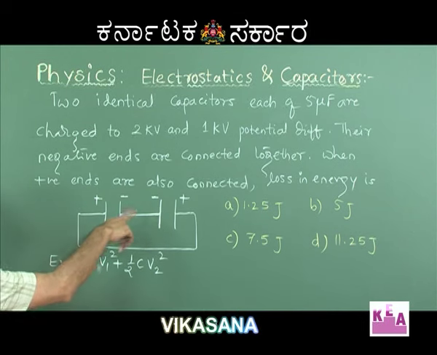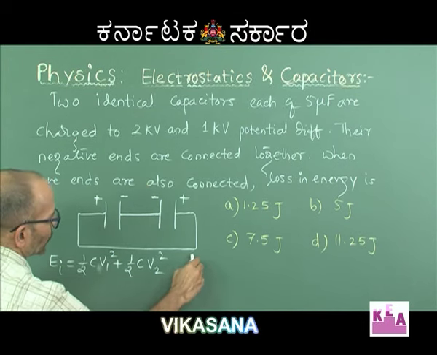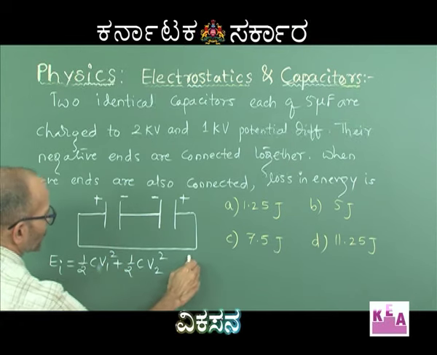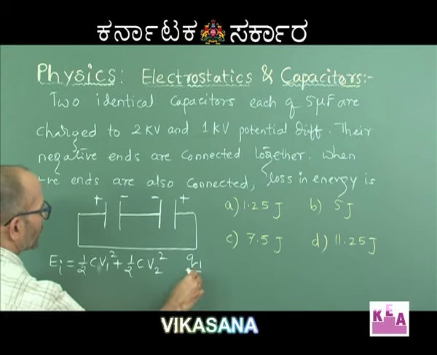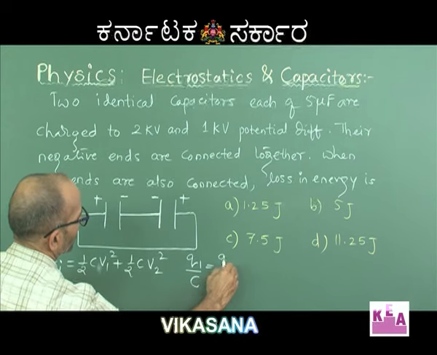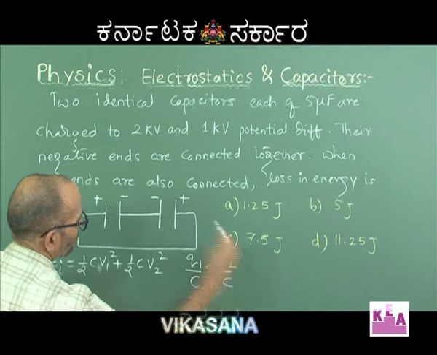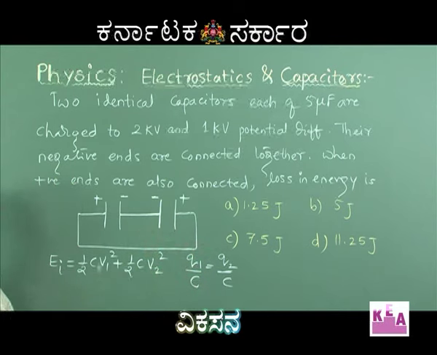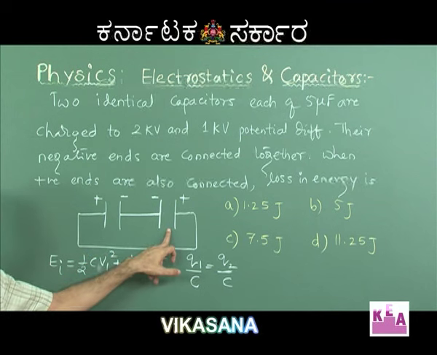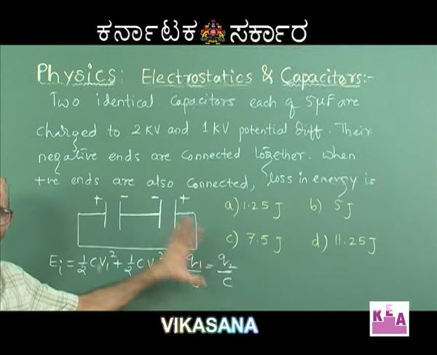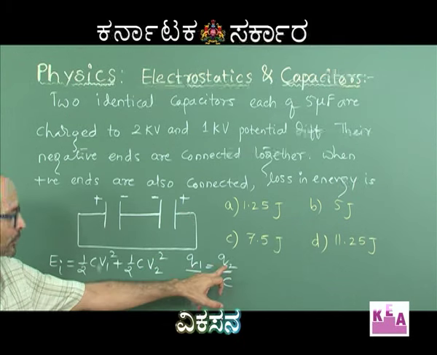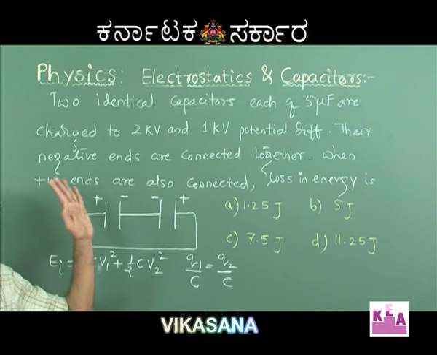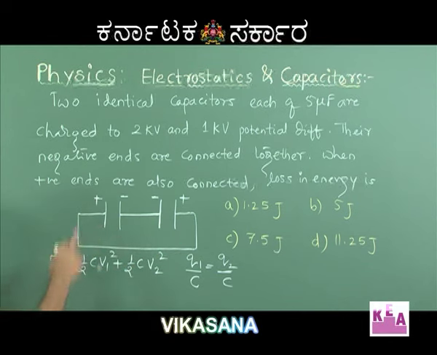So, you can write that common potential as Q1 by C1 equal to Q2 by C2. See, Q1 is the charge on this, so capacitance is C1 or you can say C. So, Q1 by C should become finally equal to Q2 by C, which means the charge on both the capacitors, see what I have written is the potential difference across this capacitor and the potential difference across this capacitor. I have equated them because finally the potentials are going to be equal. Okay, but because the capacitors are identical, the charges deposited on them are also going to be identical. Fine, and Q1 plus Q2 is the original charge Q.